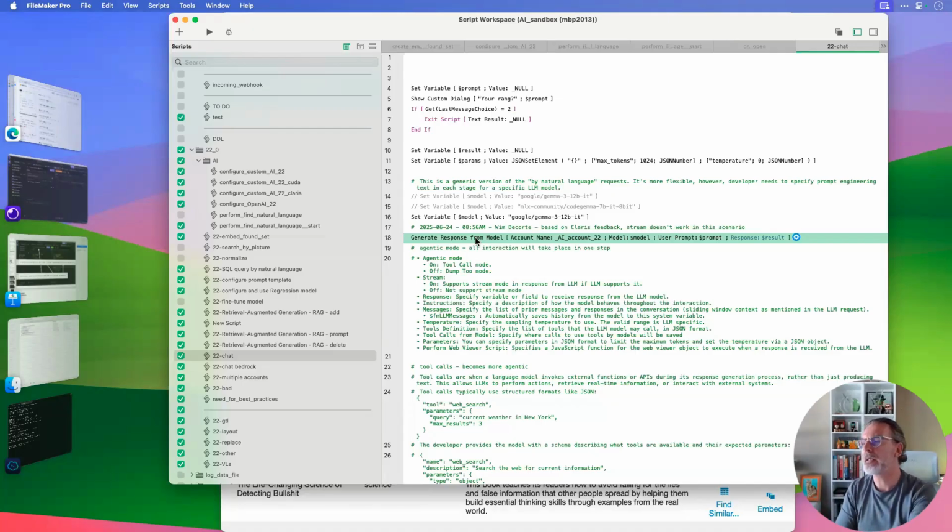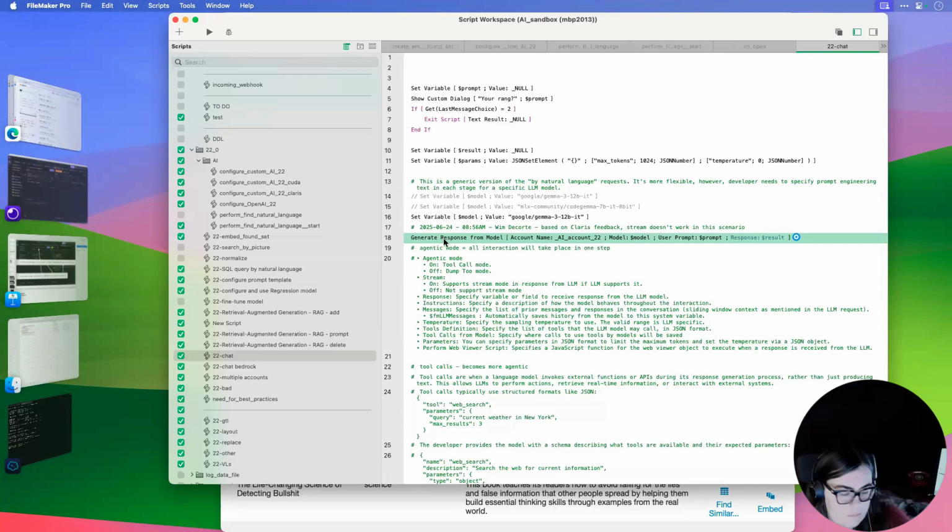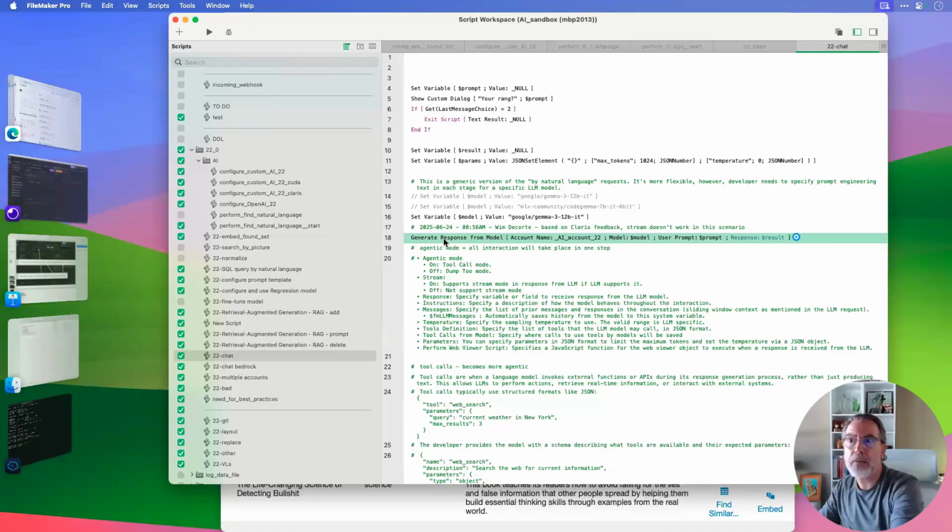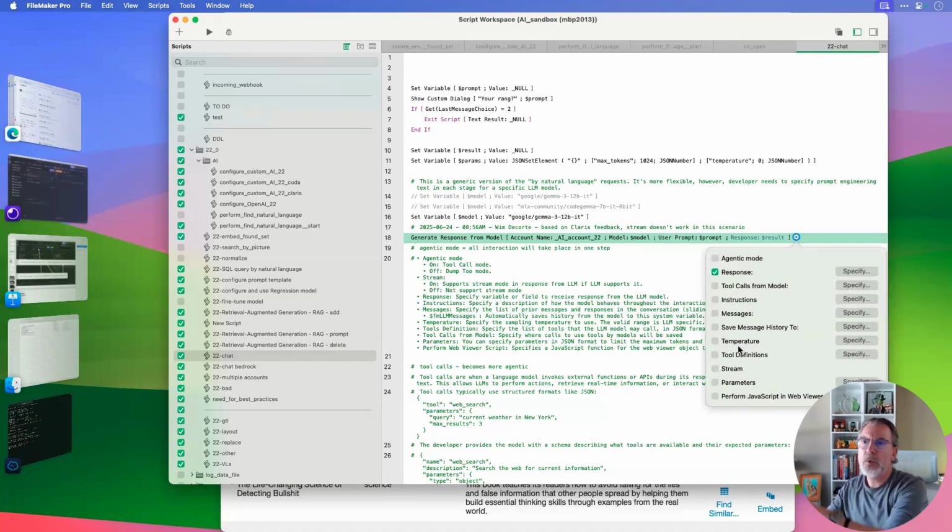Most of these we've had in FileMaker 21.0 and 21.1, but this one specifically is for chat models, right? And I mentioned yesterday that the script step is really just nothing more than a fancy wrapper around the insert from URL, right? And that may surprise some of you. So I'll give a hint to the answer that we're asked here. The options available, and we'll go over most of these today, actually, to tell you what they mean.